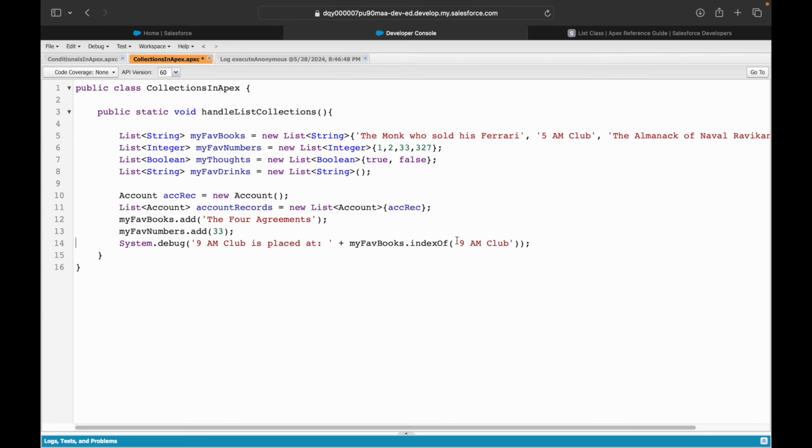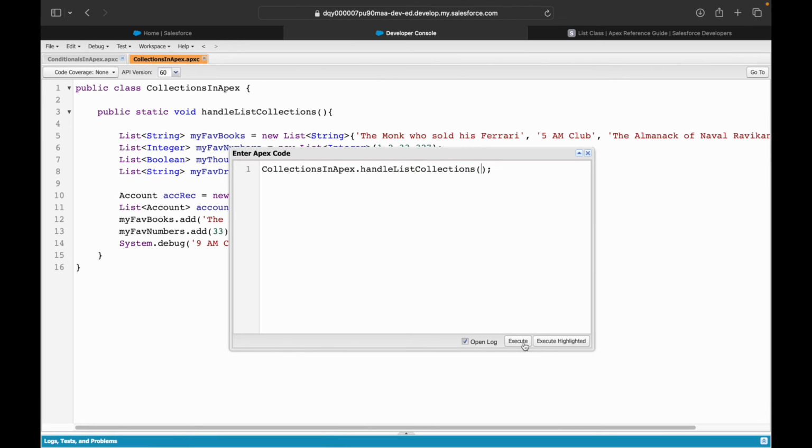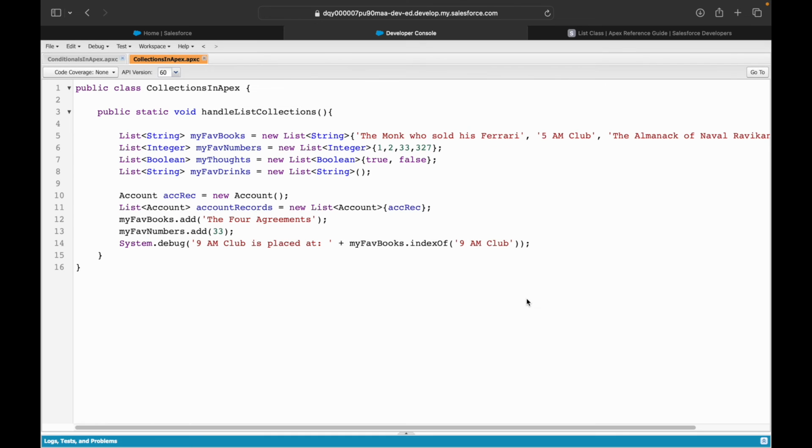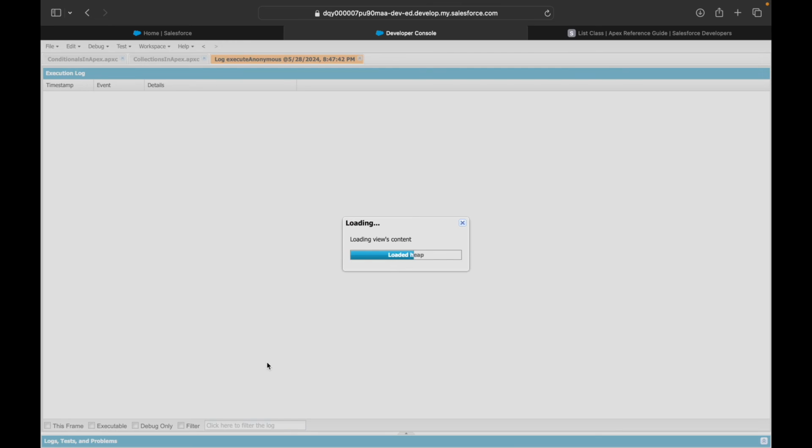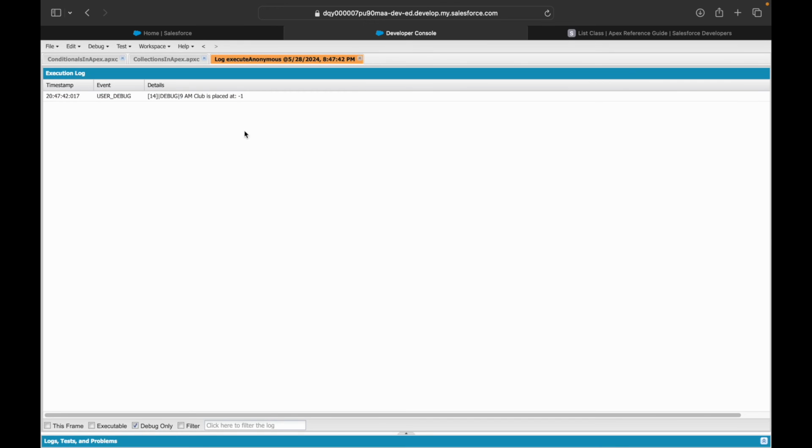Now, I'm trying to search a string in a list that is not available. Correct? So when I try to hit it, what index will it give me? It will give me -1. Because this particular element does not exist, index of will tell it's not 0, it's not 1, it's not any value, but it's -1. So when it gives -1, you can be sure that the item that you are trying to search is not in the list. Okay, so let's see debug only, it's giving -1. Make sense?